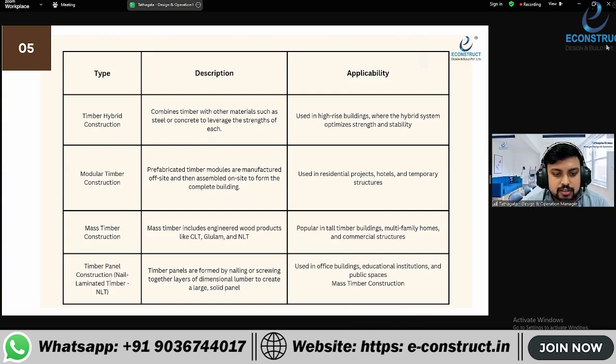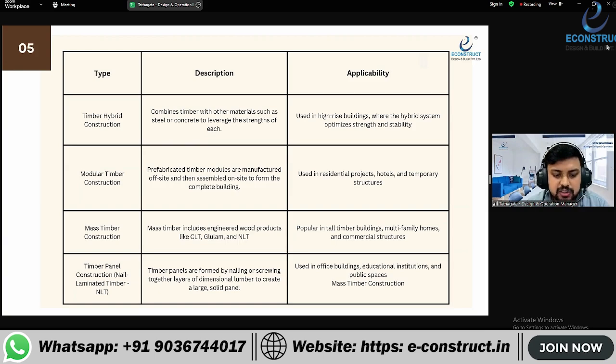Modular timber constructions are also there, which are prefabricated, pre-engineered structures. We already know about the steel structure we are doing right now, PEB. So modular timber construction is similar, fabricated somewhere else and just erected at site.